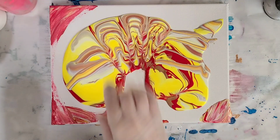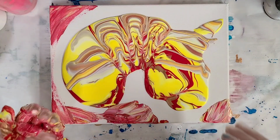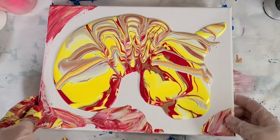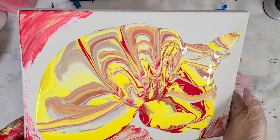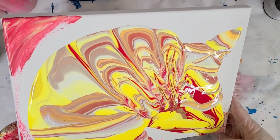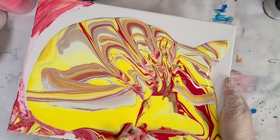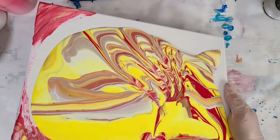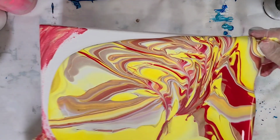And you see that pattern that it gives you, which almost looks like the turkey, especially with these colors. All right, so now I'm going to go ahead and tilt. And we're not in the end going for a picture that looks like a turkey. It just gives you a cool pattern, and it's just reminiscent of making turkeys as a child.